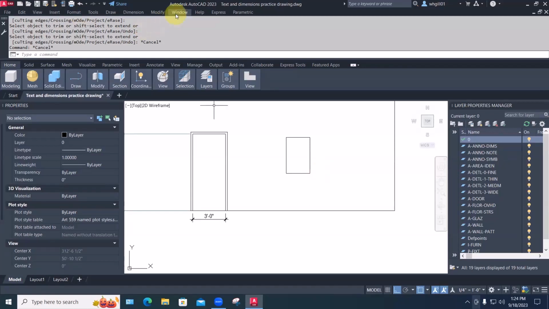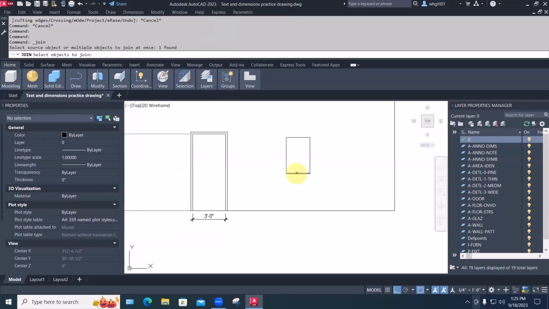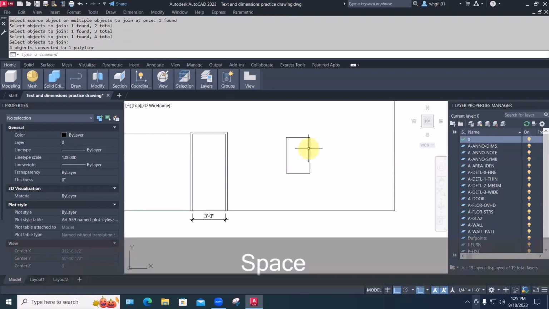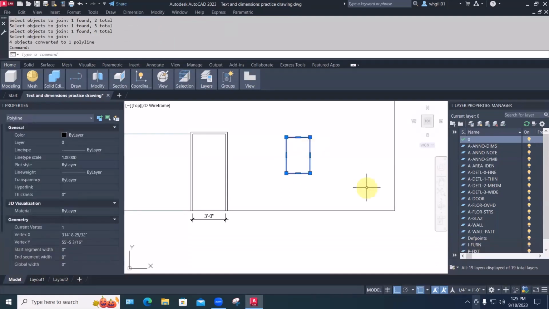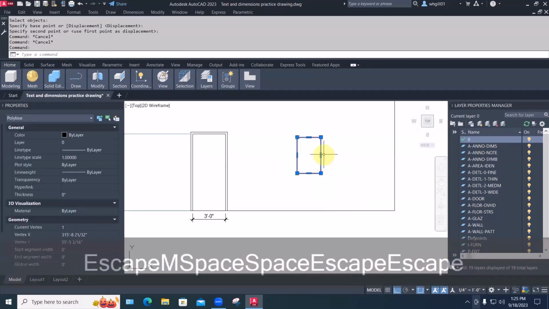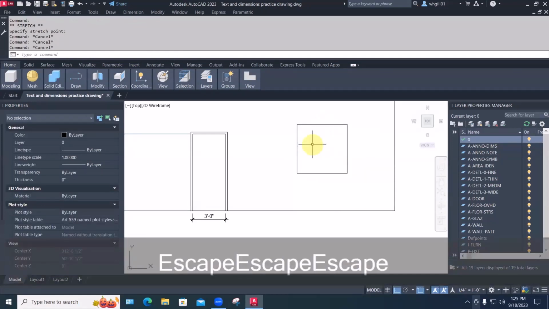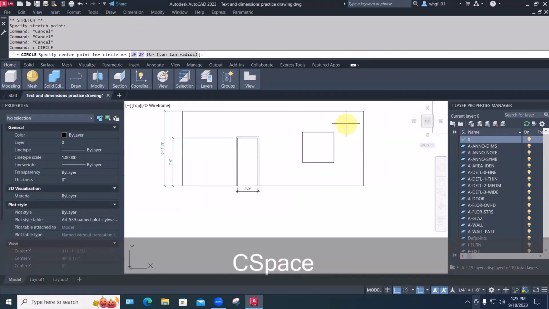So if we go into modify, we can join these into a single polyline. We go to modify, join, and that little graphic shows like 2 things coming together. We can then pick the objects, enter, and now they're all turned into one polyline. We can move that all at once. We can still stretch it any way we want to stretch it, but it's all one object in terms of its layer and its line type and moving it around.